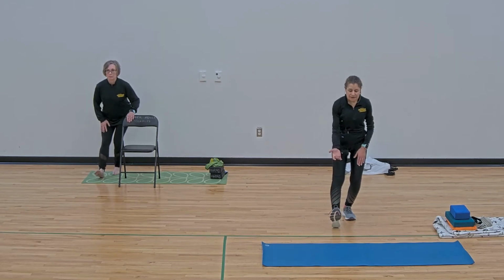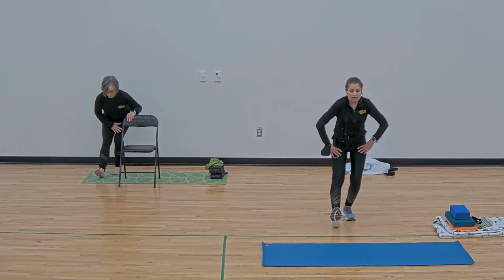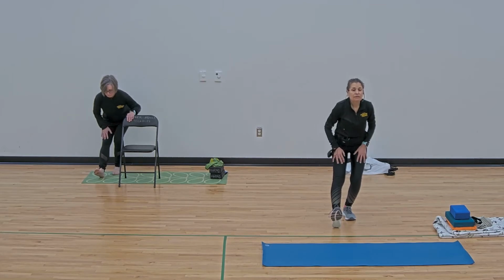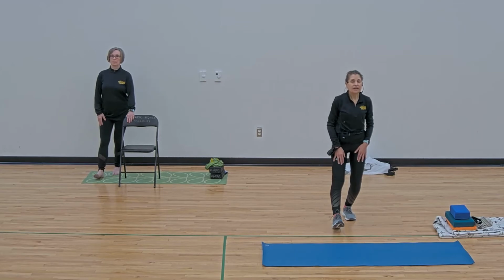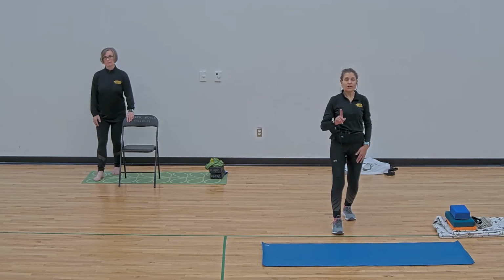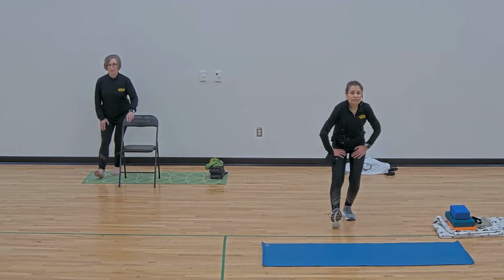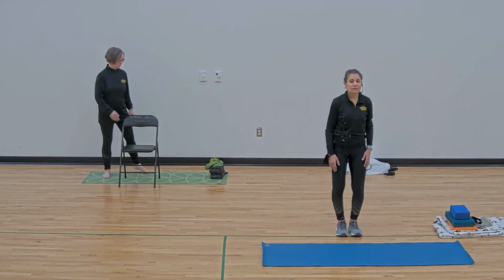Bending that back knee, lift that front toe. And you can lean over, but try to keep your body long as opposed to crunching up. And drop it down. This time the leg will straighten. Bring it up again. And drop it down. One more time now. Take it up. And drop it down. Step carefully to the front and just move your legs around a little bit to loosen them up.